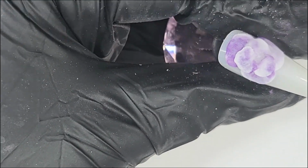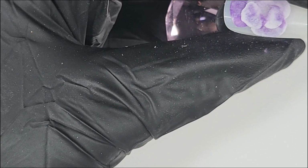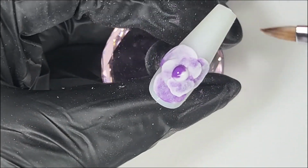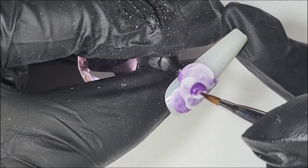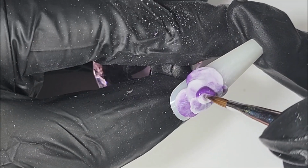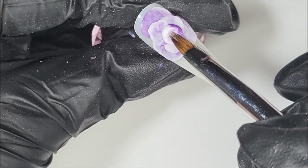So for this part, picking up a bead, going into white, then into the purple, placing it in the center. What you want to do is then take the very tip of your brush and put it right in the middle of that bead and create a hole, like so. Then what you want to do is work it out and flatten it down.